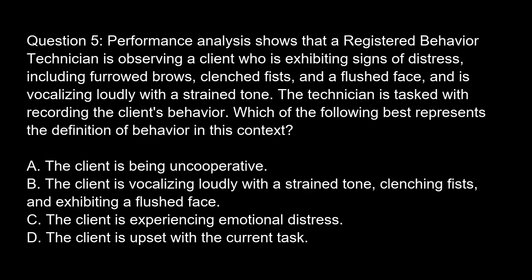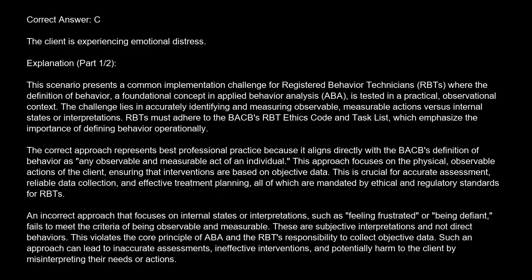Option A. The client is being uncooperative. Option B. The client is vocalizing loudly with a strained tone, clenching fists, and exhibiting a flushed face. Option C. The client is experiencing emotional distress. Option D. The client is upset with the current task. The correct answer is C. The client is experiencing emotional distress.